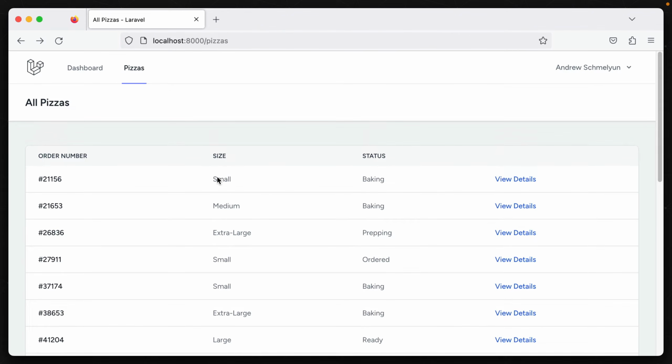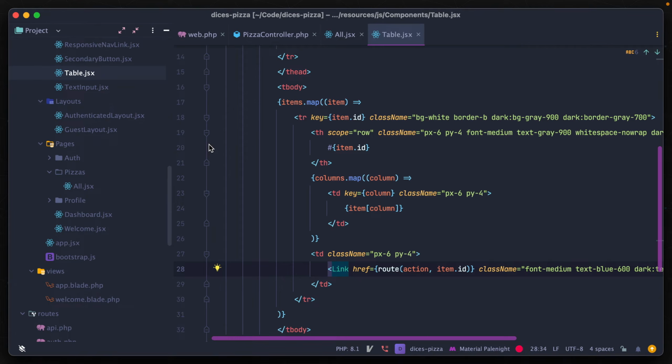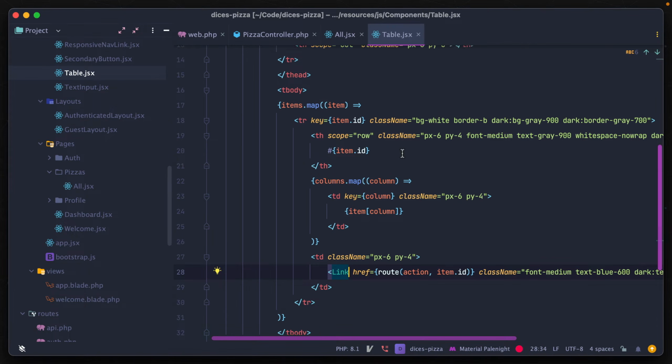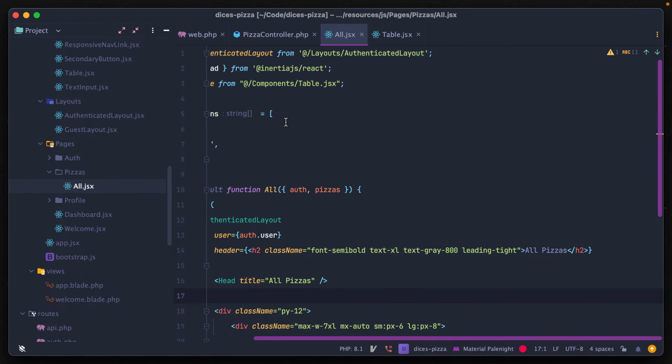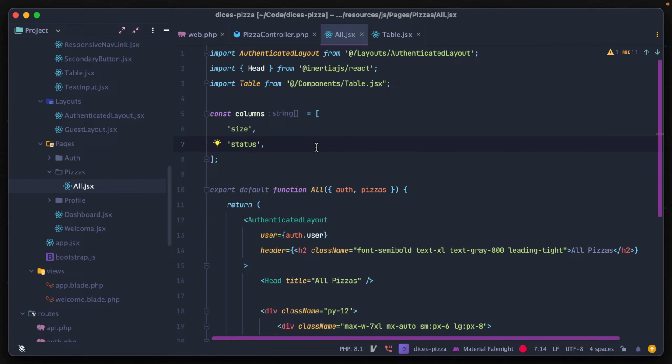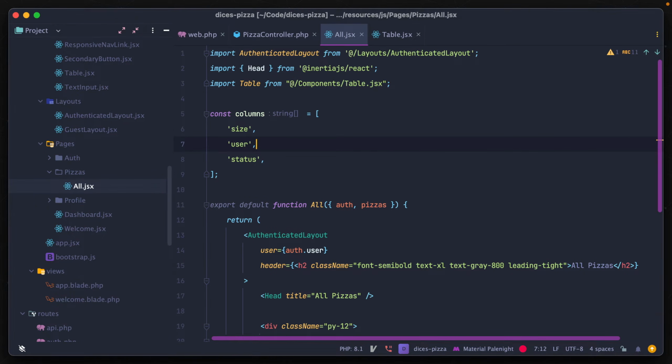Something feels like it's missing from here though, and I would like to see the username of the person who is currently associated, the user who's associated with each order. So let's go back in here, and I could do something like, where is it? Columns. I could do something like, I don't know, user here.